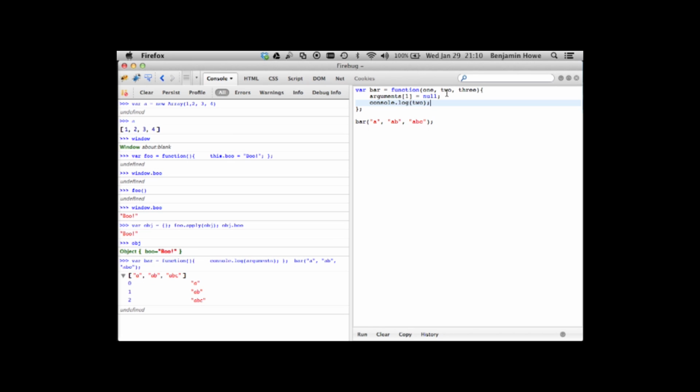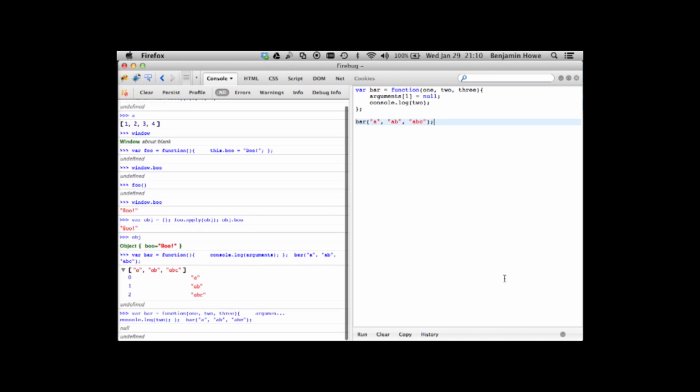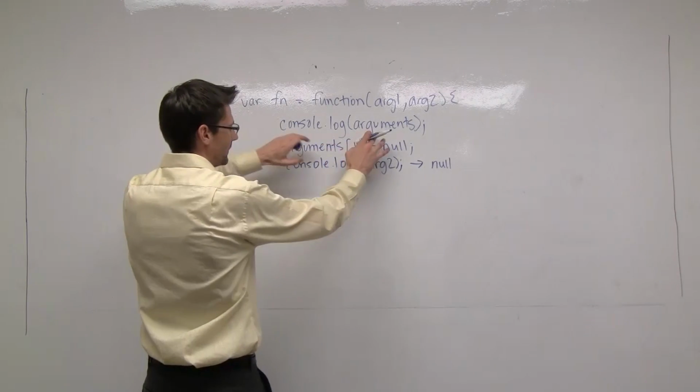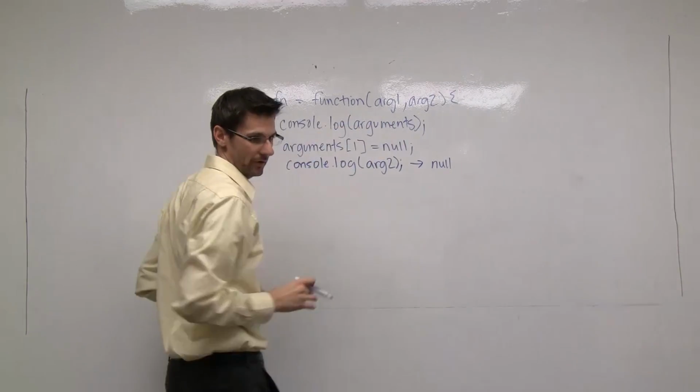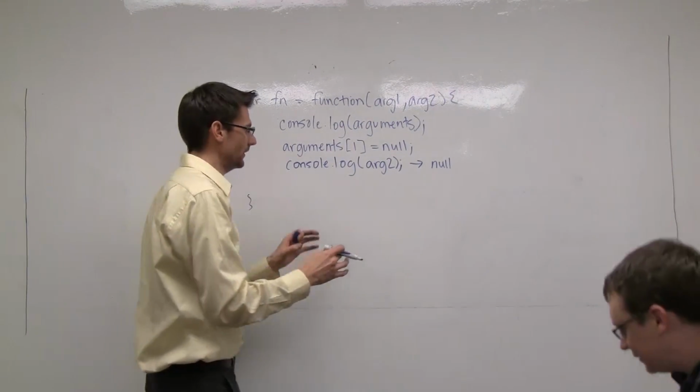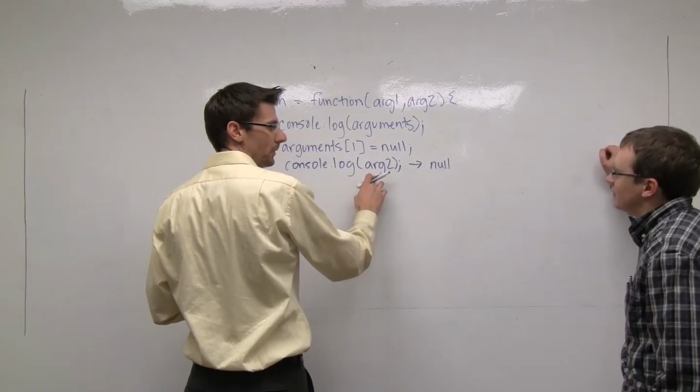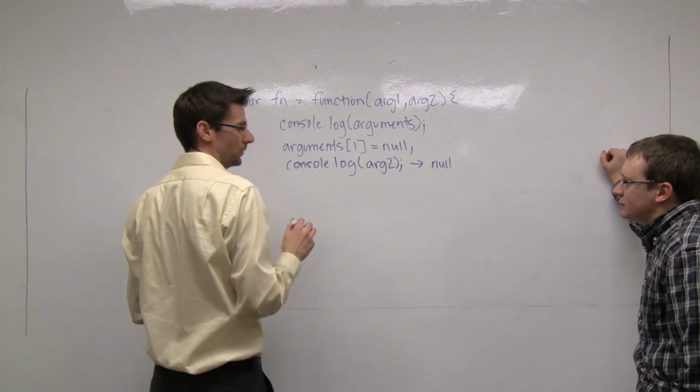Alright, so this looks pretty straightforward. I'm going to invoke this function with 3 arguments. Gosh, I hope I'm right. And then we're actually going to modify that arguments array, replace what should be 2 with null, and let's see what happens. Guess what? It was null. This is really weird, because if you start modifying this arguments keyword with values, it literally stuffs this variable with something else.